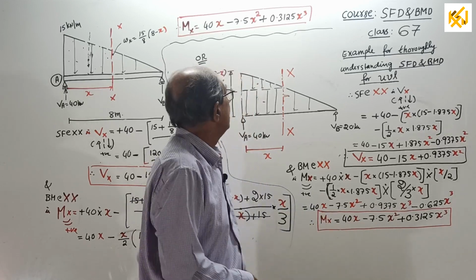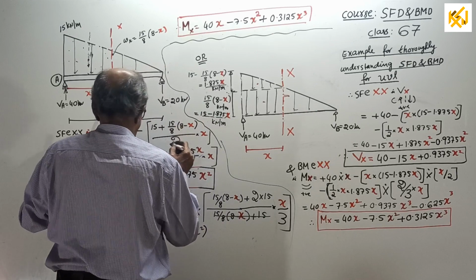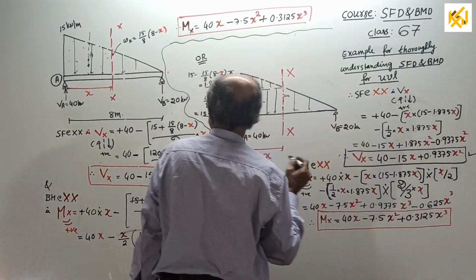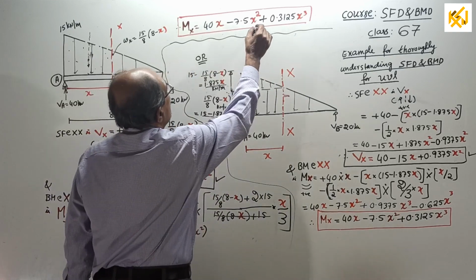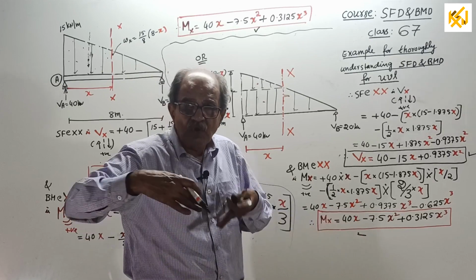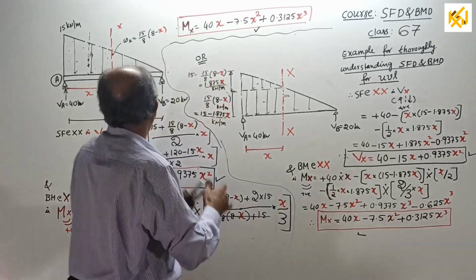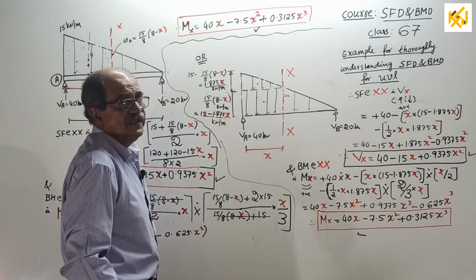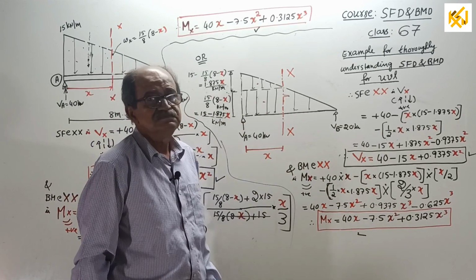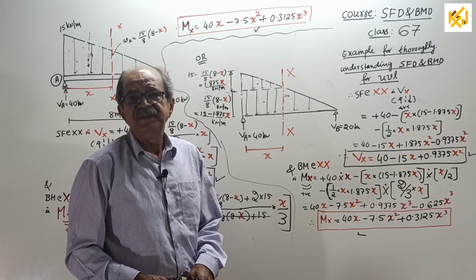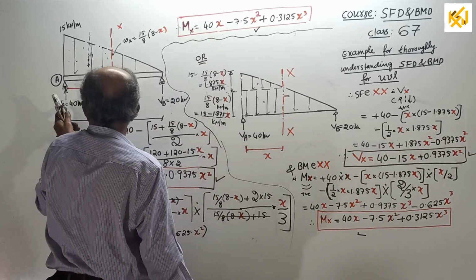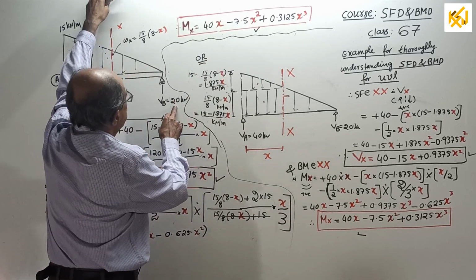Now observe one thing. We got the Vx expression here and the Vx expression here. Both are the same. Again, we got Mx here, both are the same. Now for both of them, common continuation. Whether you consider this way or that way, finally your expression for shear force and bending moment at xx remains the same. Now what I did is I checked this one. How I checked is I substituted x equal to 8 meter. I should get the shear force at B.